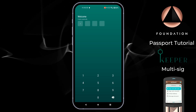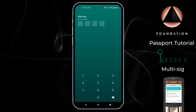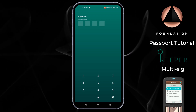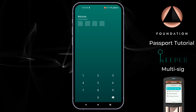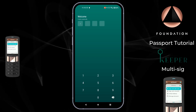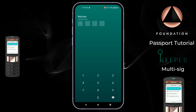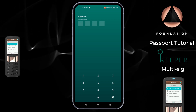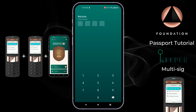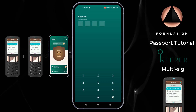In this setup, Keeper connects to the blockchain to monitor wallet addresses to show you your Bitcoin balance, and Keeper can also construct spend transactions for Passport and the other keys in the multi-sig quorum to authorise. As always, one of the three private keys remains firmly on your Passport — your secure and offline device — with the other two keys being managed by whichever apps or hardware wallets you choose. For this video I'll be using a second Passport with a different seed as the second key, and the third key will be held within the Keeper app itself.